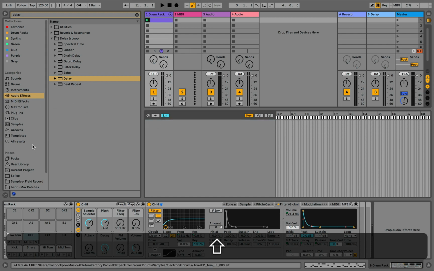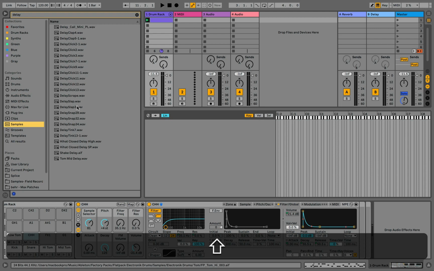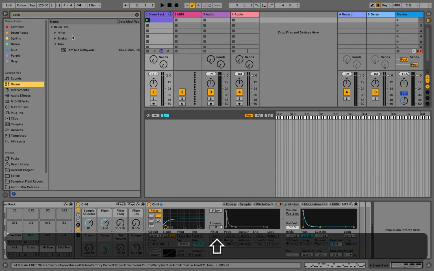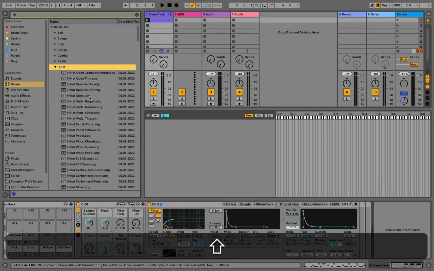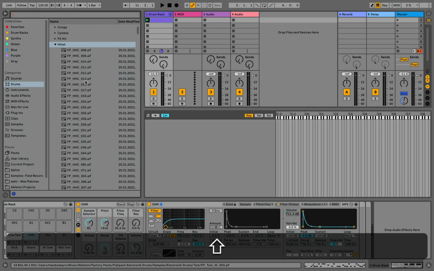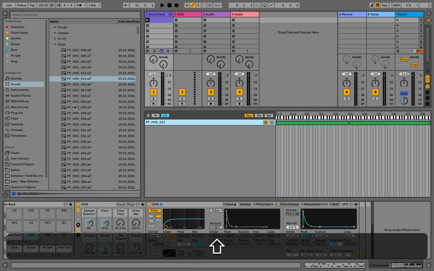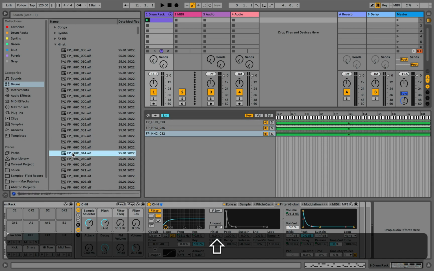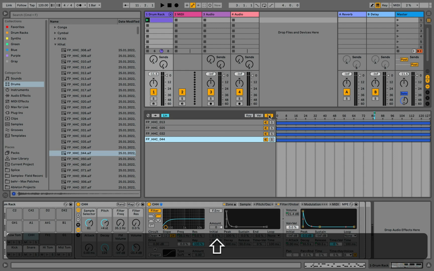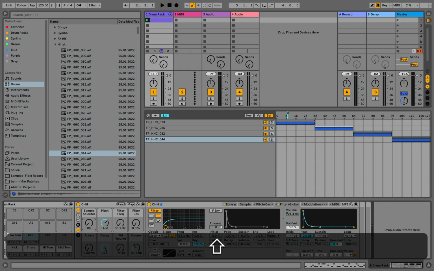I'm going to go to the sample selection, and I'm going to go to drums, and I'm going to look for hi-hats. And my hi-hats will be here. And let's find some closed hi-hats. These are marked HHC. So there we can find some samples. There's another hi-hat. There's another one. And there's another one. Distribute ranges equally in the chain selector: right click, distribute ranges equally.